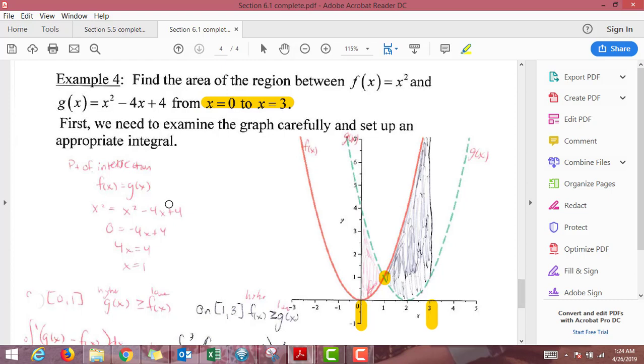Yes, I understand the graph is there for you to look at, but you should not have to have it. This is what you would do if you did not have the graph to look at. So we set them equal to each other. In this case the x squareds cancel no matter what you do. And we get x equals 1.